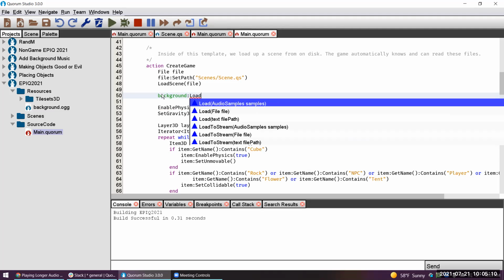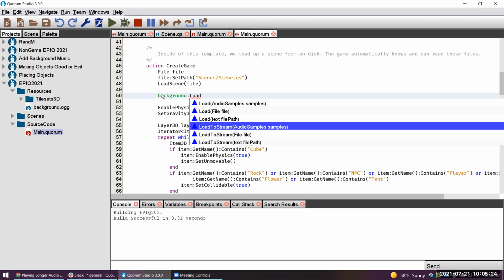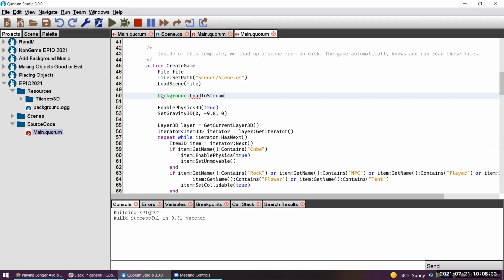There are several types of load, but it's just showing you the different parameters that load or load to stream could take. Okay, so it doesn't actually matter which one of these three that I have on my screen, load to stream, I choose. They are actually all three the same thing. Okay, so I'm going to hit enter, and I have an open parenthesis.